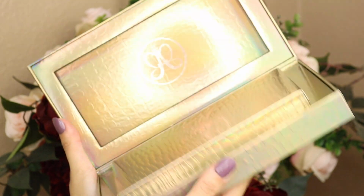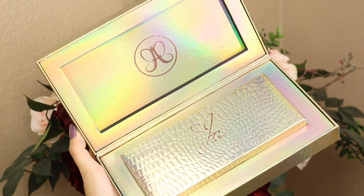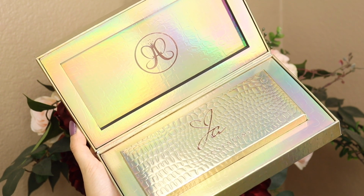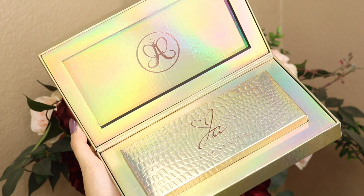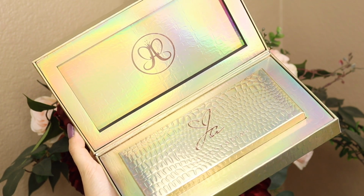So once again, I got the PR box. When you open it, you get the palette in its cardboard box, and on the top of the box you get the Anastasia logo right there. It is a beautiful box. I love how it is displayed.